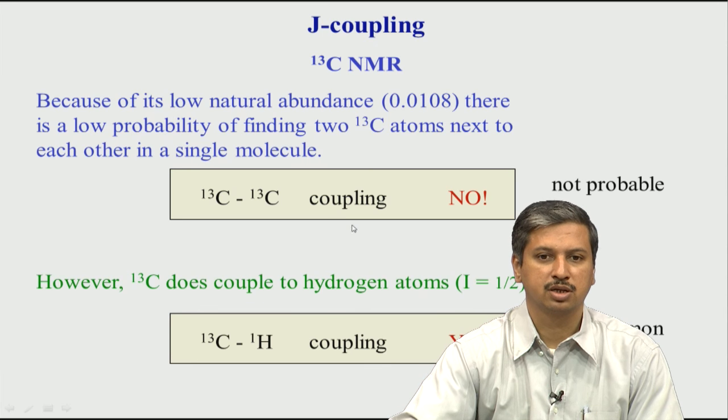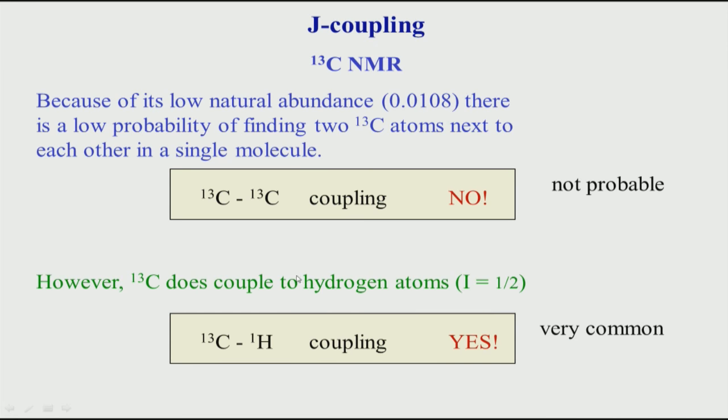But if you look at protons, there is definitely a coupling there. Why? Because any carbon is always attached to a proton unless it is a carbonyl or a quaternary carbon. Except for these two, all the carbons are generally attached to protons, and the proton is 100% NMR active. So, if you take any carbon 13, it is always attached to a proton. In such cases the carbon-proton coupling becomes active because both are NMR active. So, there is a J coupling between them, and that J coupling is definitely present in your sample, and it is very common, it is always there.